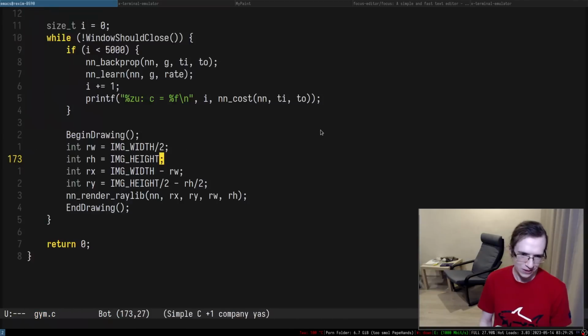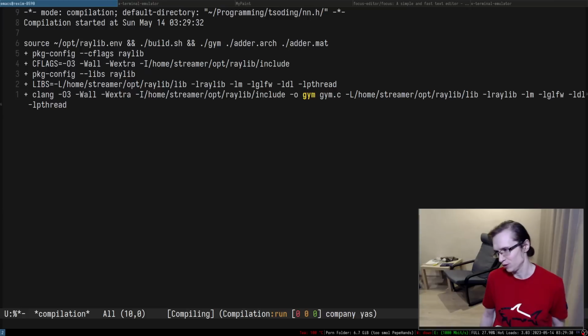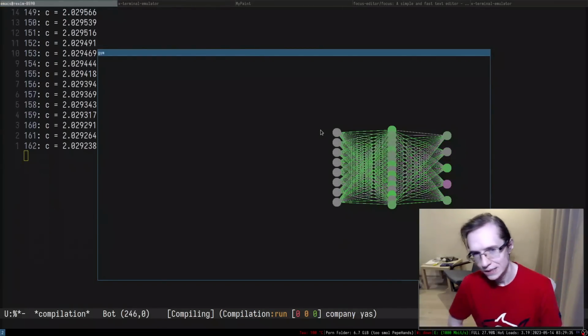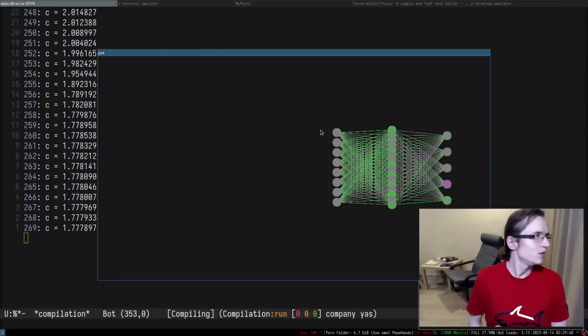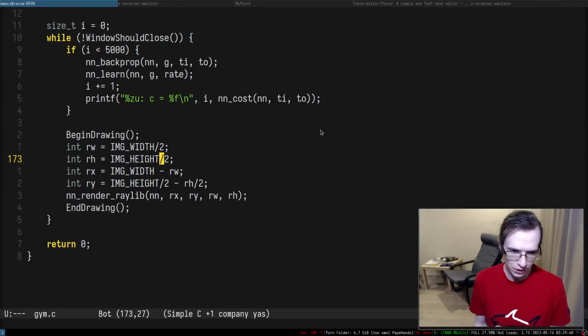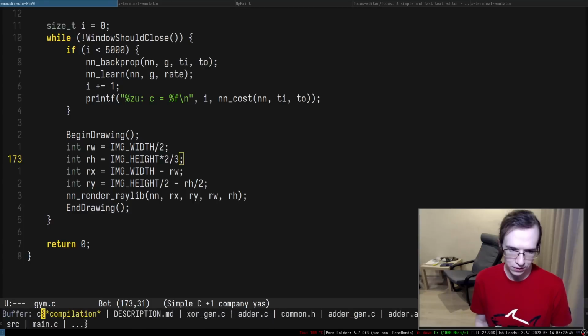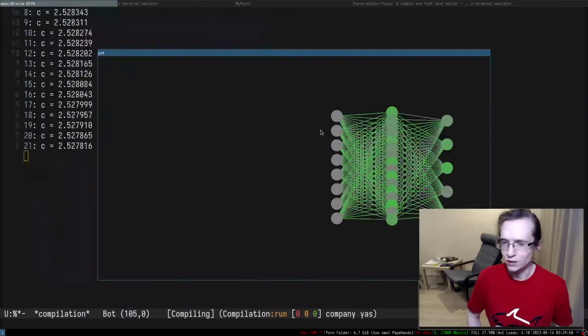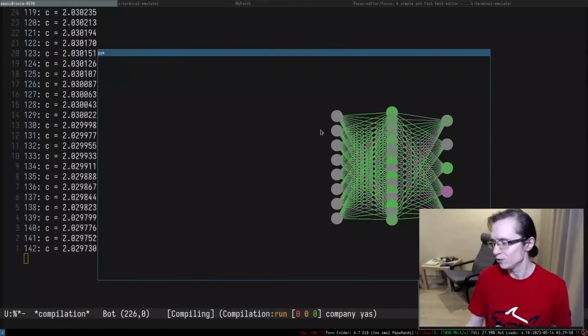Anyway, so I suppose I could just make this thing... I think half was alright. Just to be able to see how it goes. Maybe not even half, maybe 2/3. How about 2/3? Right, so multiply by 2, but divide by 3. 2/3 could be a cool middle ground. Yeah, that's a good middle ground in my opinion, I think.